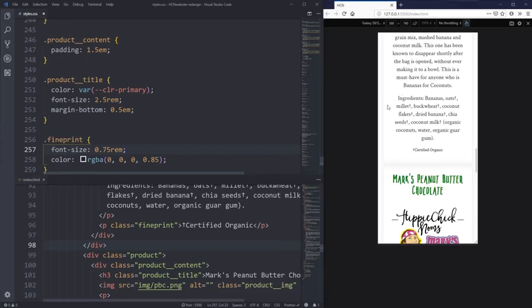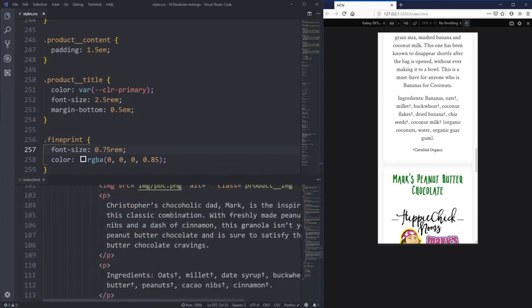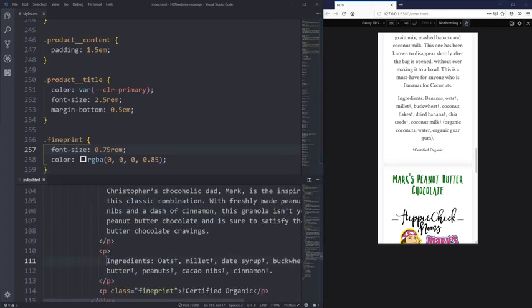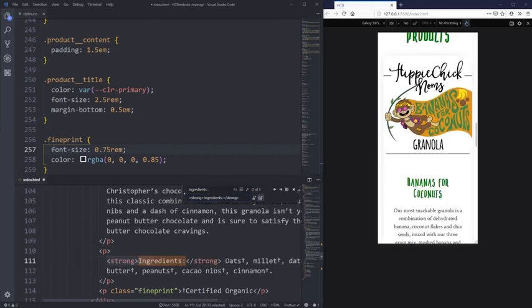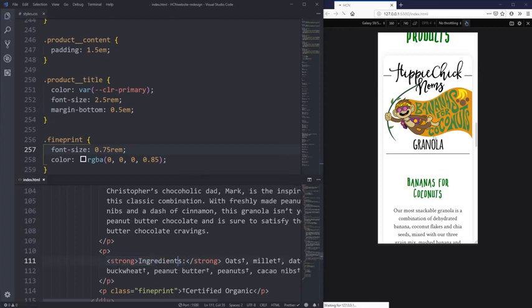Even the ingredient list, I'm wondering if I should do something different with that. Ingredients should probably be in bold. This is one thing you could do if you don't want to scroll up and down, which I've been doing. I'm doing Command F for this. So anywhere that has ingredients should be changed to strong ingredients, close strong. And then just change all, and it's going to plug it in for you. So if you have a whole bunch of instances where you want to wrap the same word in every single one of them.